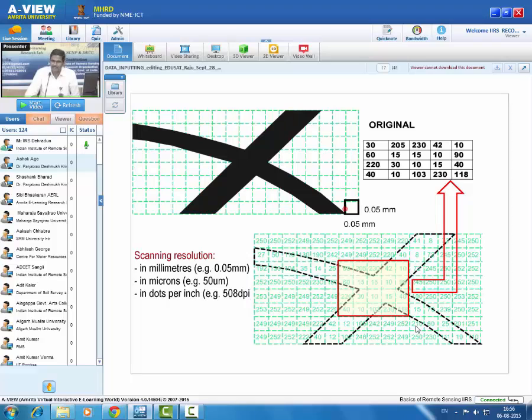The size of the cell is 0.05 by 0.05, whatever is there on the map, so that means 1/20th of a millimeter. If you draw a square dot of 1 millimeter, then when you scan that dot, I am dividing that 1 millimeter into 20 parts. So 20 by 20, that means 400 pixels I am creating within 1 millimeter. So that is your resolution. The scanning resolution is 0.05 millimeter.